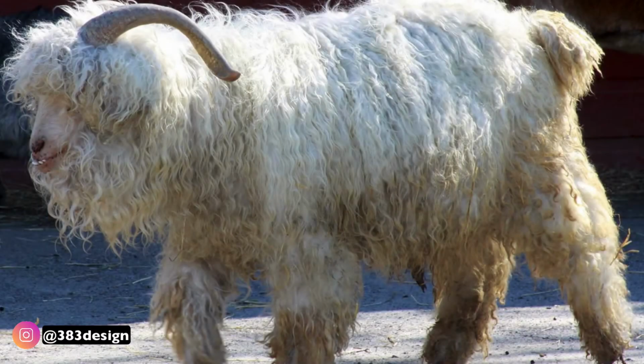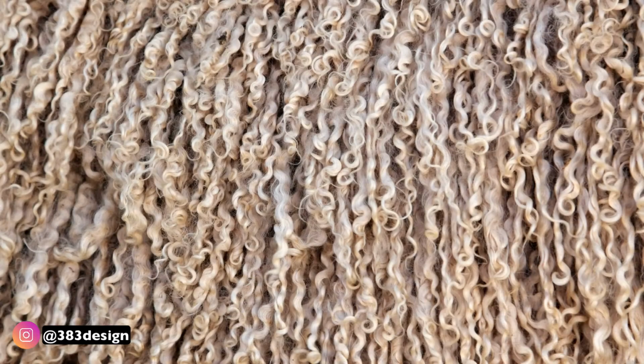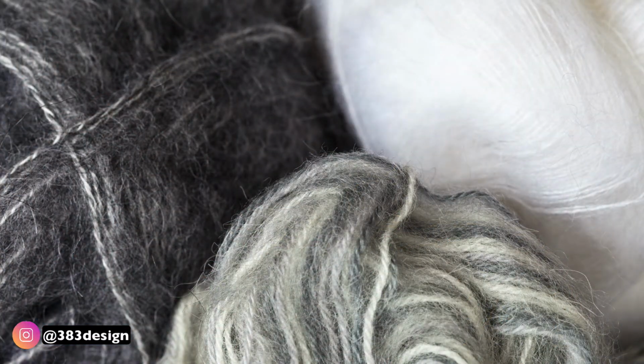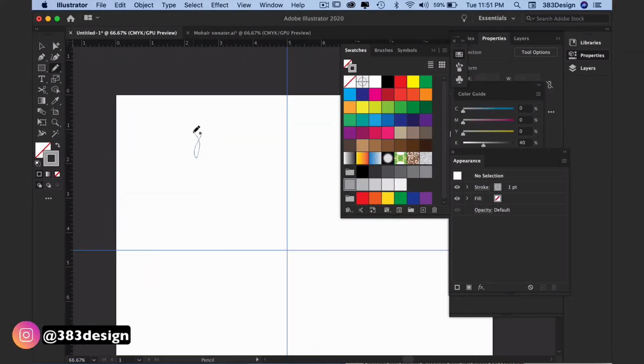So if you are interested in a method to create a mohair texture for a flat sketch in Illustrator, keep watching. As you may know, mohair is made from Angora goats. Their hair is very shaggy, so even after the mohair is cleaned, carded, and made into yarn, it still has a bit of a furry, curly, and irregular texture to it. So to reflect that in a pattern swatch, I literally made an irregular texture using my pencil tool. Seriously, I just started drawing.